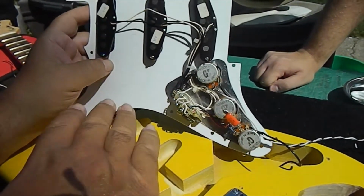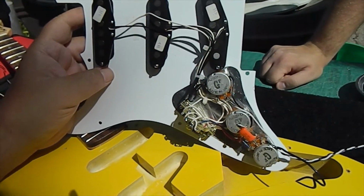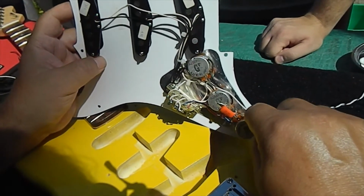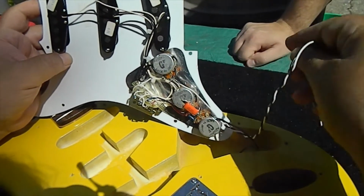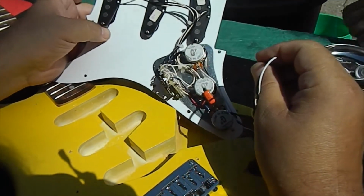Okay, the scratch guard is all wired, everything's been buttoned up neatly, and now it's time to drop it into the guitar. First things first, I did wire the bridge ground right here. We wired it to the side of the pot. And what I'm going to do now is put these wires through to pull it out the jack side. Okay, see if you'd hold the scratch guard for this.